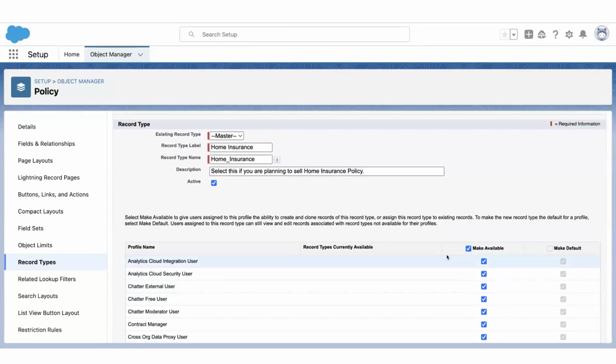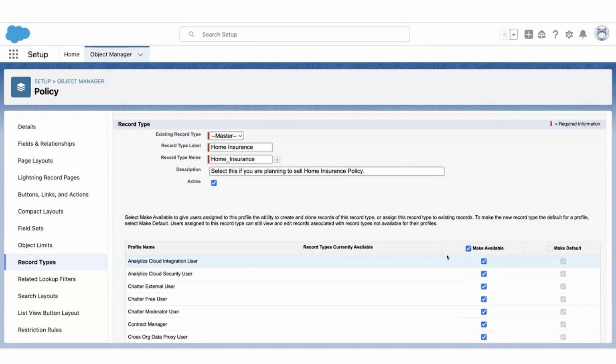Let's suppose there are dedicated departments within an insurance company. Within HG insurance company, there are dedicated departments for home, health, motor vehicle, life. And there are dedicated folks who are responsible for selling each type of policy. For example, if someone is responsible for selling home insurance, they should not have access to health insurance record type.